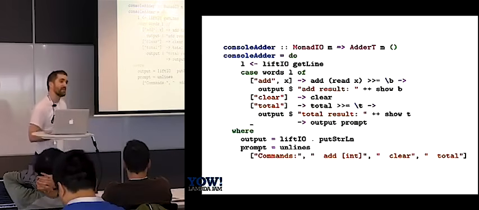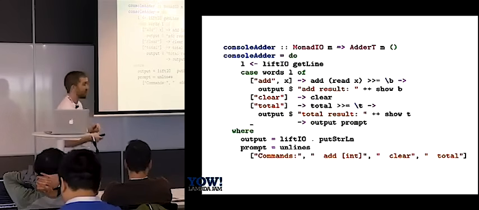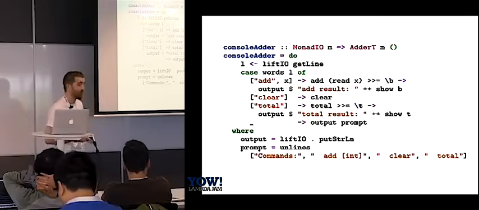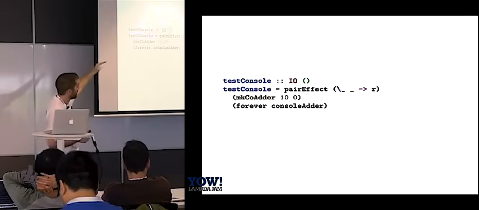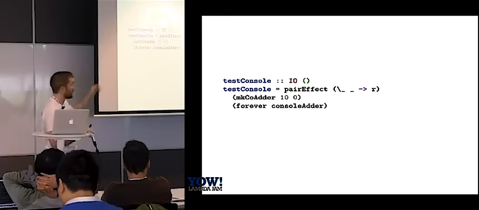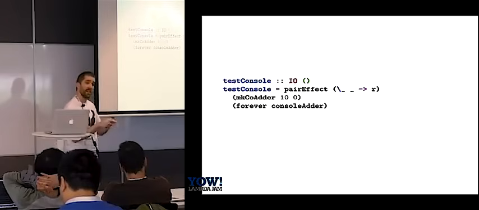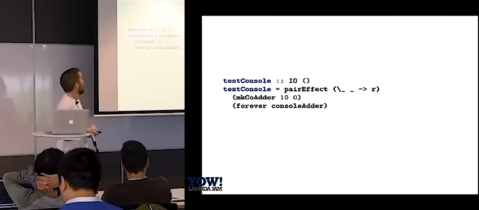We build an adder in the IO monad, so it'll parse input from a user, it'll display its results, and it'll give us a prompt telling us what our options are if we mess up, because I want it to be total there. And now we can just test it. If we run that, we have our pure interpreter, and we have an IO-based thing, and that will just keep reading from your keyboard and adding and telling you the total until you're done. So that's pretty nice as well. And you can add more and more effects and get fancier and fancier. It's nice.